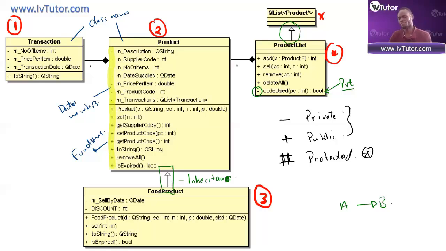But before we go further, since we mentioned inheritance, product is the parent of food product, or sometimes we can say product is the base class of food product. Now, I don't want to use the words parent and child when referring to inheritance because we're going to need to use them when we go into creating GUI, creating graphical user interfaces with Q objects.